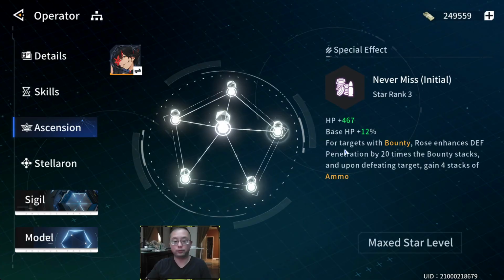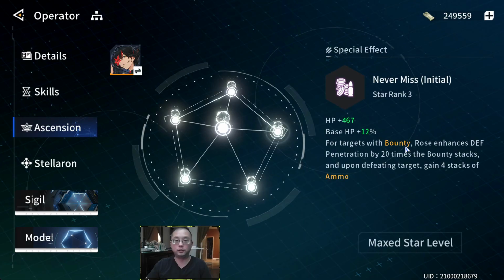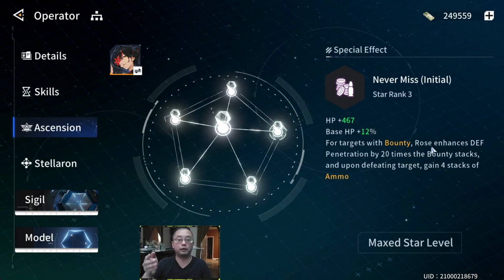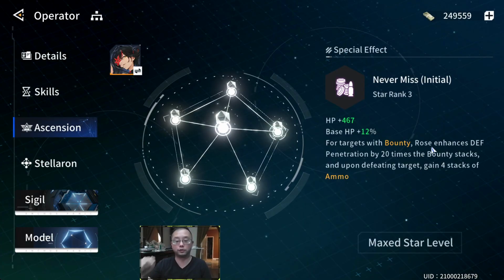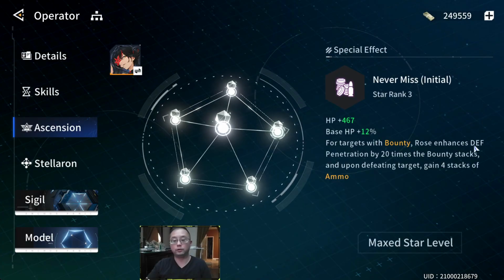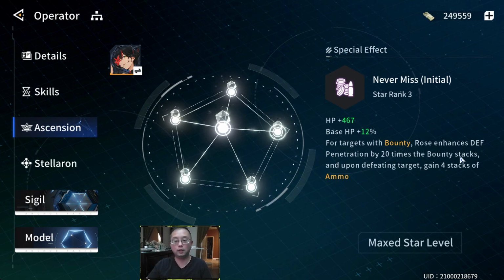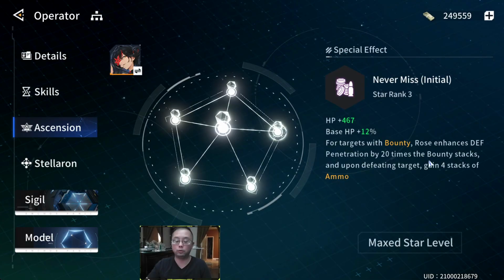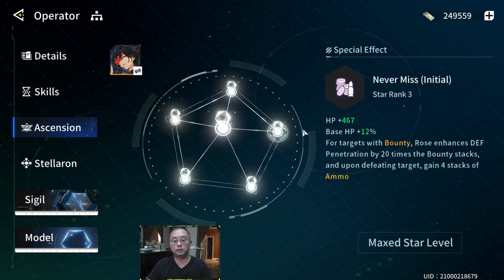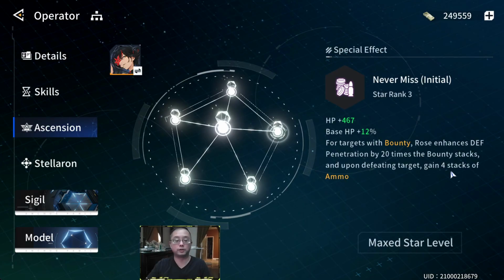For Ascension 3, for targets with bounty, and bounty is very easy to generate, by the way, especially if you have a lot of investment in her Ascensions or her signature Sigil. So targets with bounty, Rose enhances defense penetration by 20 times the bounty stacks. So yes, she can have up to 20 times 8, 160 defense penetration at Ascension 3. And upon defeating the target, gains 4 stacks of ammo.